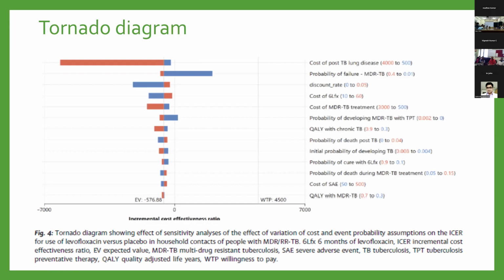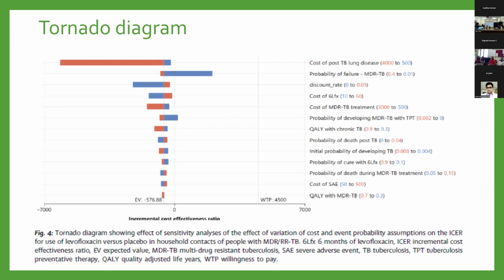According to them, the biggest one you must worry about is post-TB lung disease. The red is actually good here, it becomes even more cost effective. So if you're in some place where the cost of post-TB bronchiectasis or restrictive lung disease is going to determine largely whether the treatment is going to be effective or not, because if you have severe lung disease after TB, then you're going to be having a lot of cost for those people.